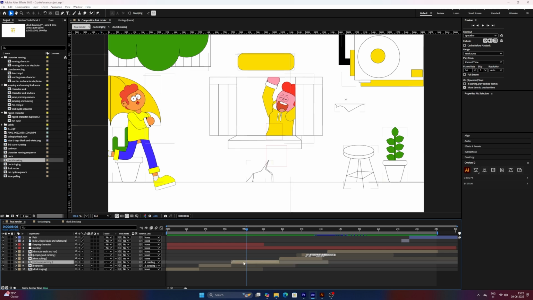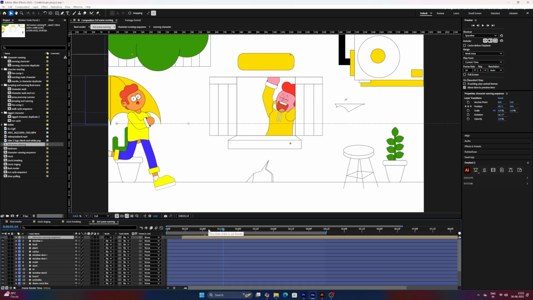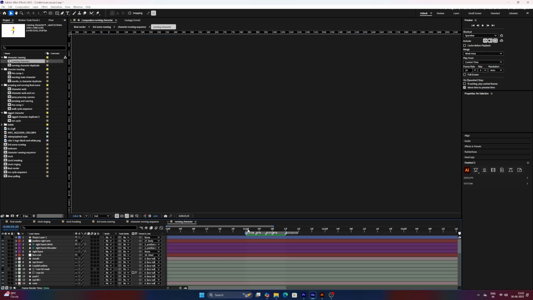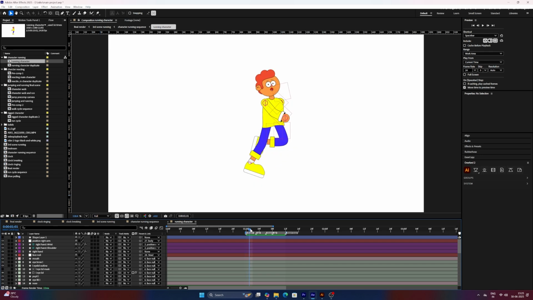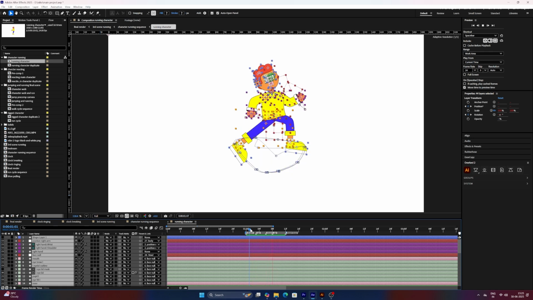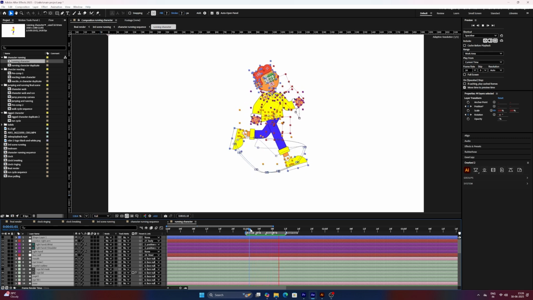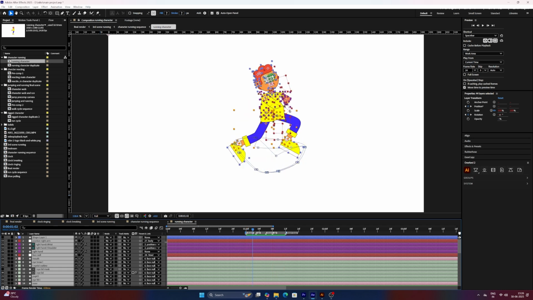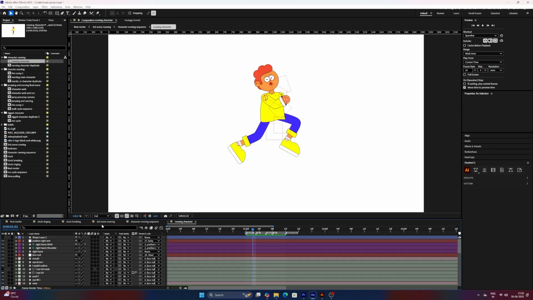In the next scene there are two characters and I have to animate both, where the first one is the run cycle. First I created this run cycle. In this animation, obviously you have to separate every part of the character, and I used a plugin called Rubber Hose. If you have Rubber Hose, it will make your life very easy in character animation, and also Joysticks and Sliders, if you want to give some facial expressions. I used both plugins for character animation.